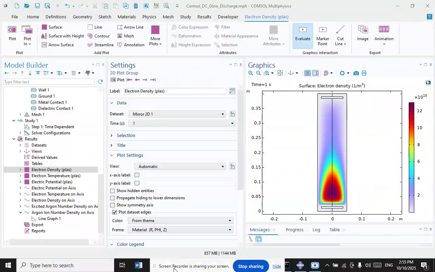And what is about the positive column? With fewer ions, the electric field increases, resulting in electrons with the energy of about 2 electron volts, which is enough to excite atoms and produce light. With a longer glow discharge tube, the longer space is occupied by a longer positive column, while the cathode layer remains the same. For example, with a neon sign, the positive column occupies almost the entire length of the tube.